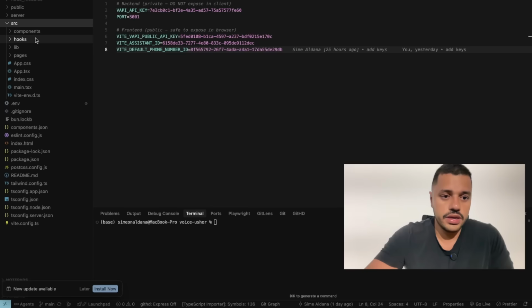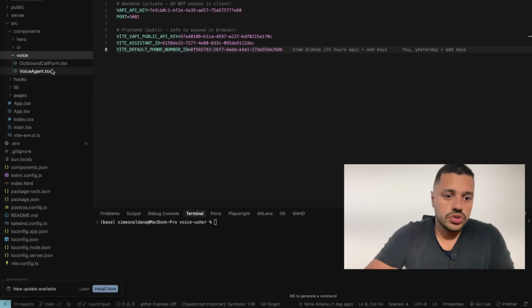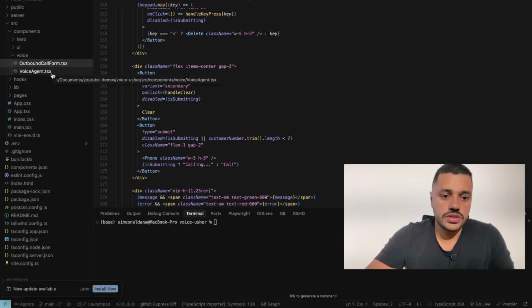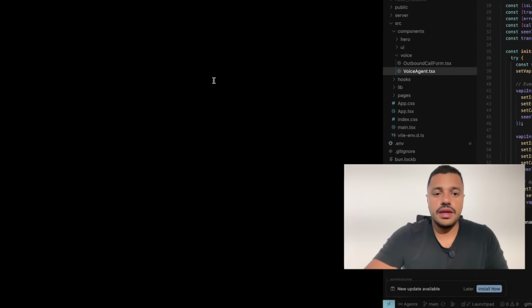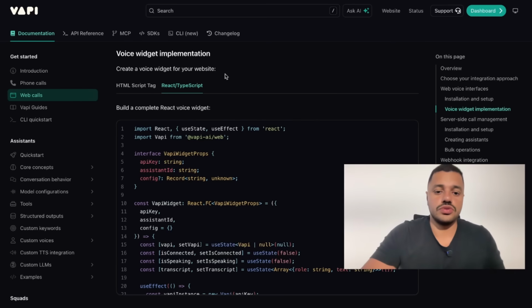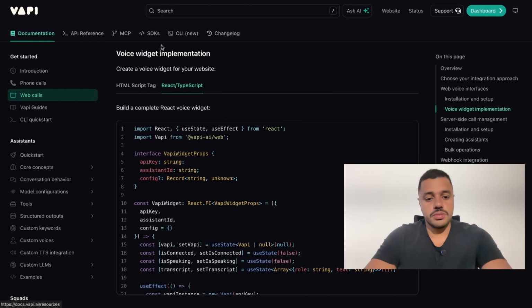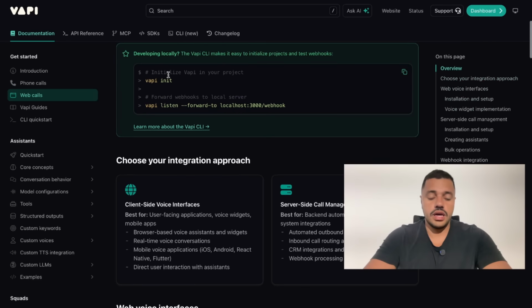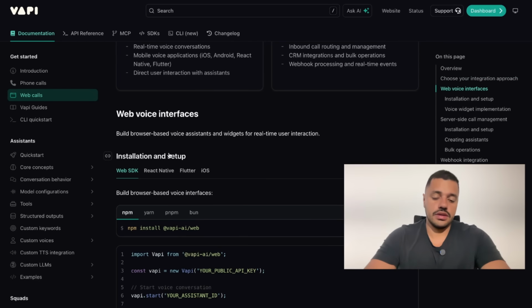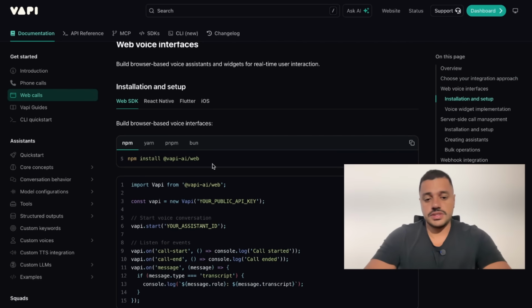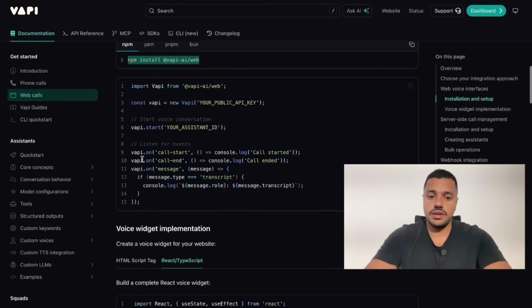Well, I'm going to show you super quickly how this works. This implementation, I think, will be easier to use. We have this documentation from Vapi on how to integrate on websites. Basically you have to download these packages using Node npm, and that's it.